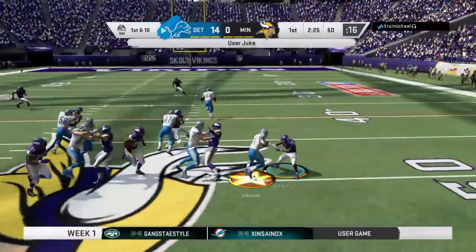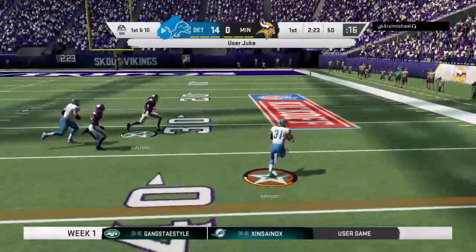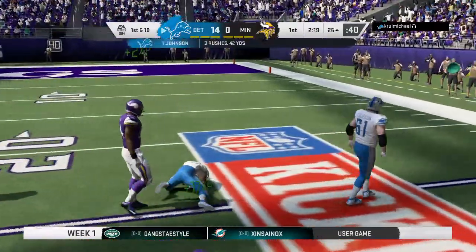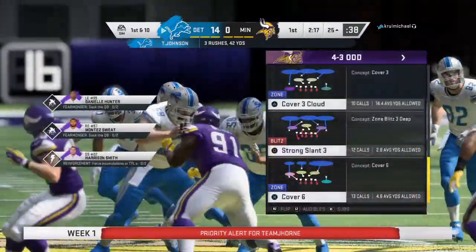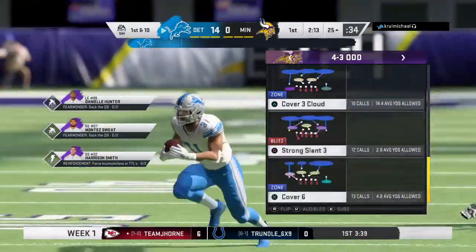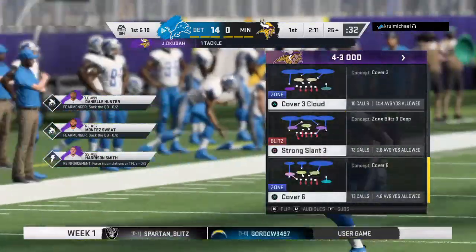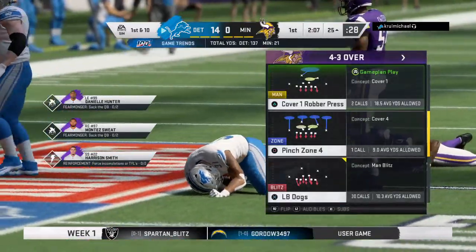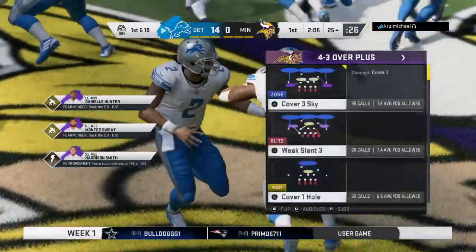On the ground, this is Johnson. Oh, that's just not fair, and now room to run. And they're able to work this to the 25 before it's all said and done. 25 yards the pickup there, and also a first down. Coming in, he really liked his chance of having a big year based on a terrific offseason. And runs like that on opening weekend show that he's right.